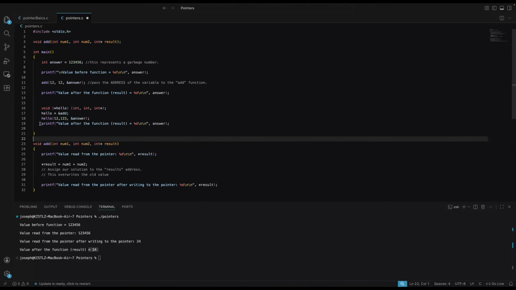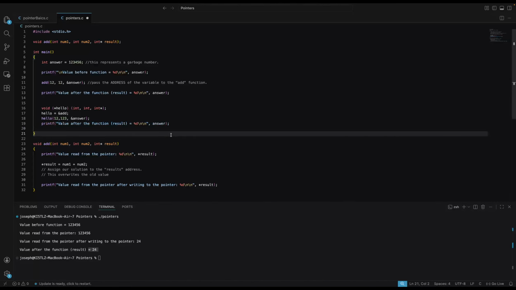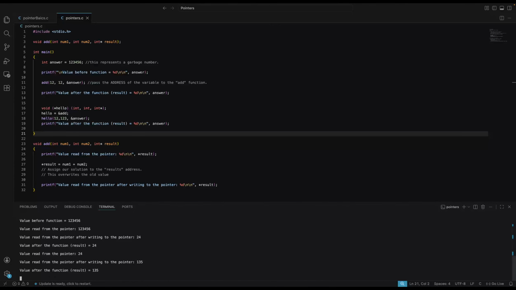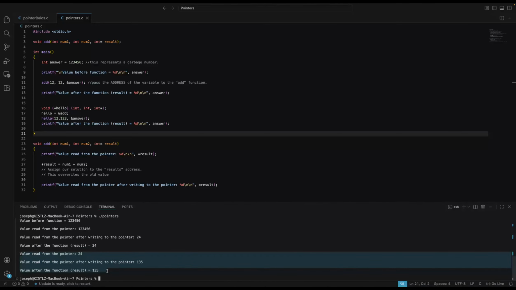And then we're going to go ahead and just print that data out just like we did before. So if I recompile our program, you're going to see we have a few extra lines here. But these bottom three are the ones that we just changed. So now you'll notice we passed that same memory location in, right? We passed answer, just like we did before. And we see that the previous value was 24, right? Makes sense. That's what we expected. And then we made our change.